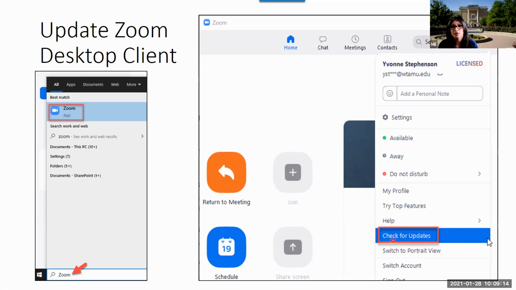Students also have to do this. If you're up to date, that's good. So if you find an update on yours, remind your students to do that. So what happens is if you get a cool feature, for instance, last semester, we got that cool feature where students can self-select whatever breakout room.